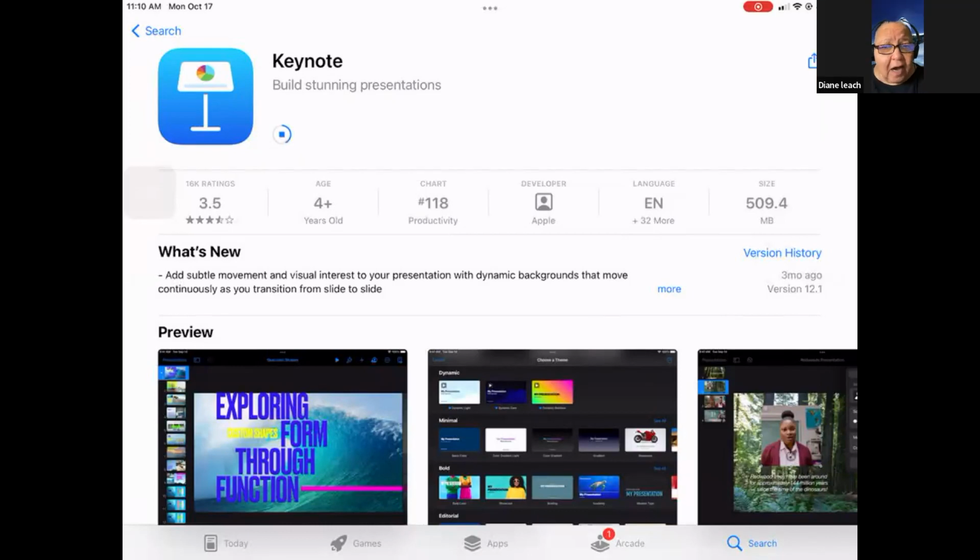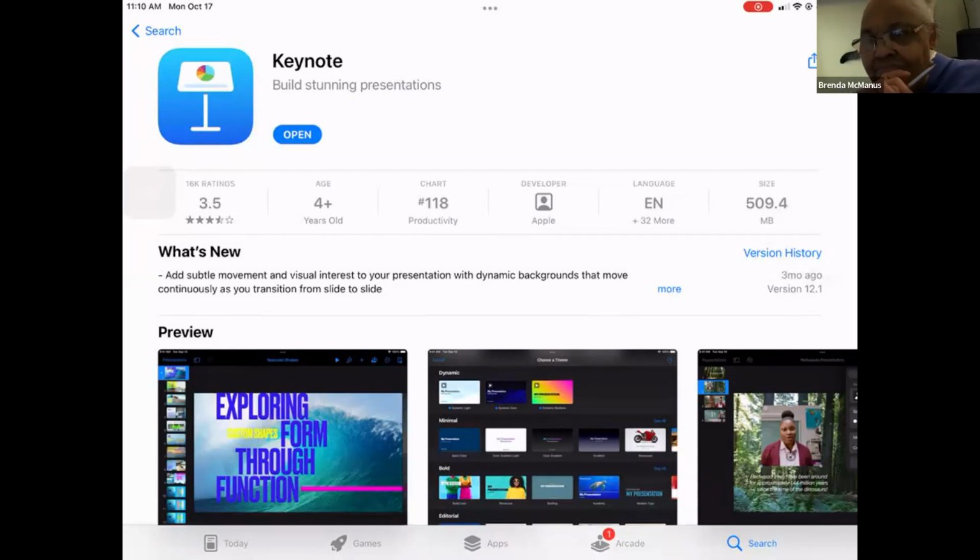I keep getting an update and then I keep getting Apple. I have to sign in. Okay, so go ahead and sign in. That's what I'm saying, everybody may have a different message now. So to sign in, it's probably going to ask you for your Apple ID, which is your email address, and it may ask you for a password, because it seems you haven't gone there yet, Diane.